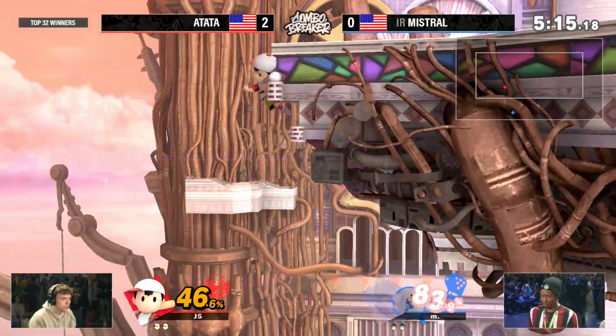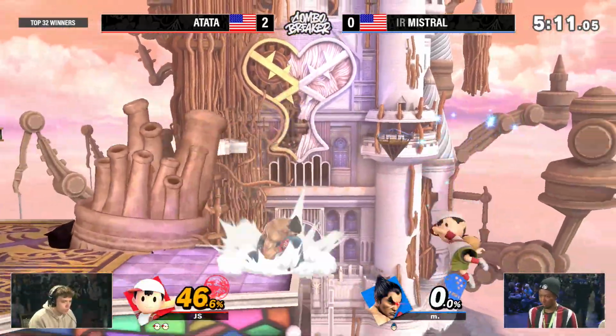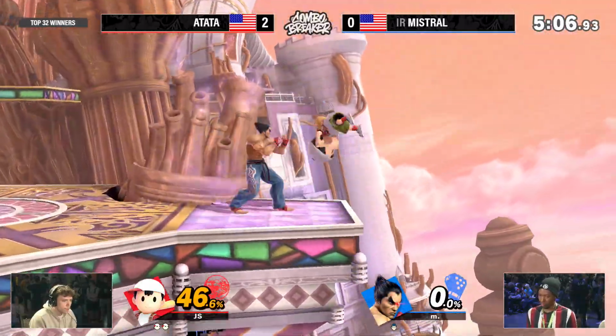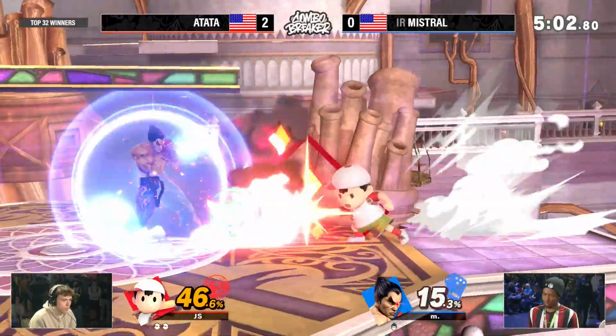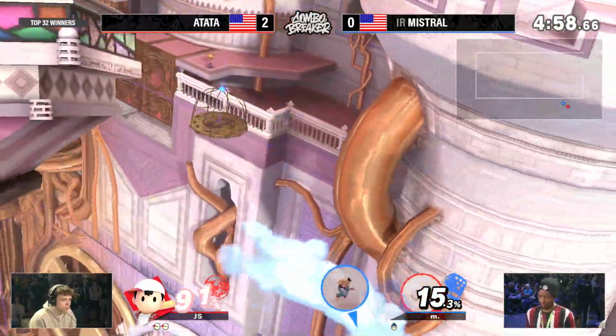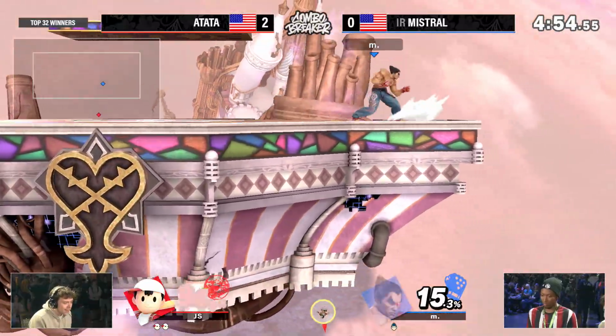ATATA said, I'm not making that mistake again, not going any deeper than he needs to. I don't know what happened there. Interesting. Choices were made, but we are now probably the closest we have seen this set so far. It's up to Mistral to be able to take this further into the set, or we're just going to get Rio here. Nope, that should be enough for a stock. Reset on stage? Nah, not quite enough.